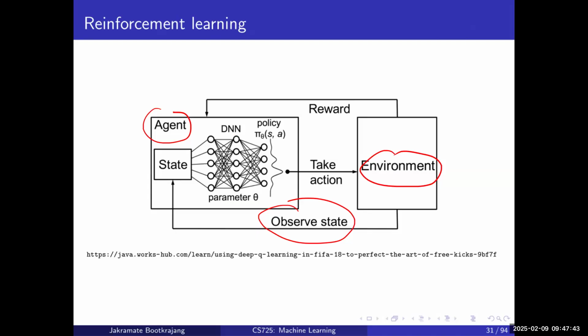So in the reinforcement learning case, you don't know the correct answer, whether or not the action you send is the correct one. But you know the reward for the action that you send to the environment. If you have a positive reward, it means that this decision is good, but is it the best? We don't know, but it's good. And if we get a negative result, we know that the action we do right now is not good, so we should do something else. So that is reinforcement learning, and we will have an entire section for reinforcement learning.